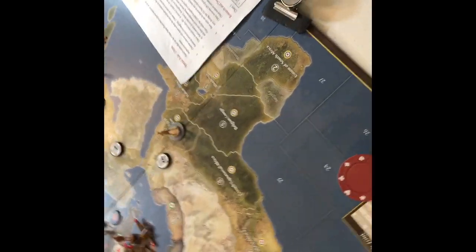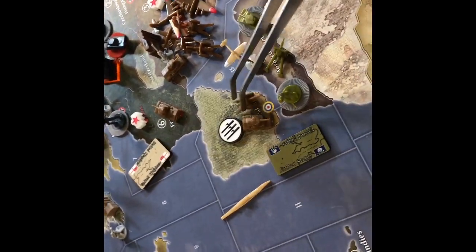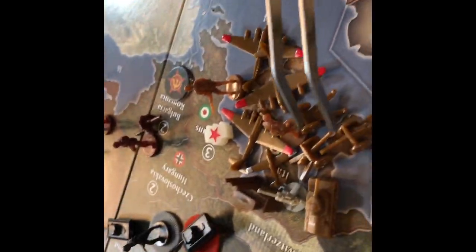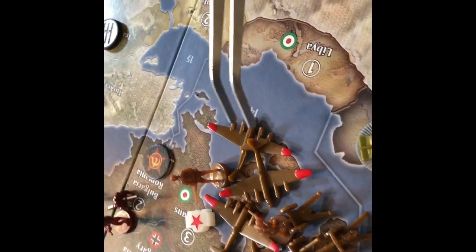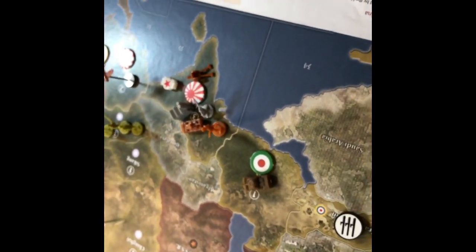So let's go into the unit recap. For Italy, we've got 1 tank and 1 artillery in Gibraltar. We've got 1 tank unit in France. We've got 1 tank unit in Italy. We've got 3 artillery in Italy. We've got 1 fighter, and we've got 3 bombers. And we also have 2 infantry units in Italy. We also have 1 armor unit in Persia.